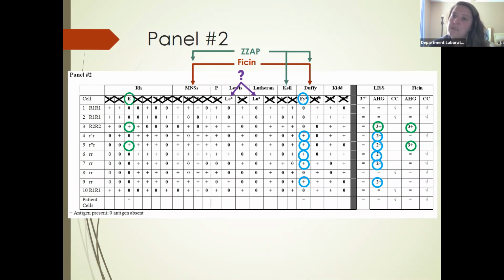And the most common reason we perform neutralizations is to see if there are any underlying antibodies. Remember, Lewis is kind of a weird antibody. It is of IgM classification, but it can react at initial spin, 37, and sometimes even AHG. So you'll have reactions across the board, and performing that neutralization will get rid of those reactions, and then you're able to identify if there are any underlying alloantibodies as well.